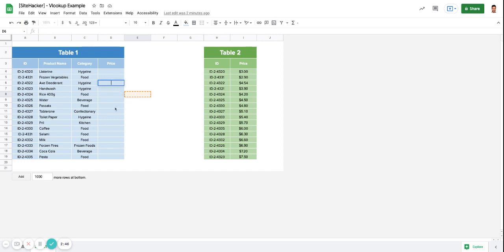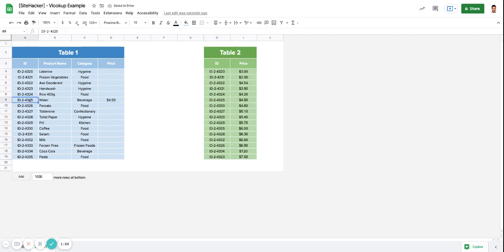So let's say we need to bring the value or the price of water in this case. So I'll just go down to the cell of water for the price and apply a formula here, which is VLOOKUP. The search key here will be the ID that I'm looking for, comma. I will go ahead and search the entire range of table two in order to make sure that I am able to find this price. So I went here. Now, I wish to bring the second column, which is the price of this particular ID. So I will be selecting column number two, and whether or not I need an exact match or an approximate match. So I need an exact figure of what the water prices are. So I will put here zero or a false, and we get the price as $4.50.